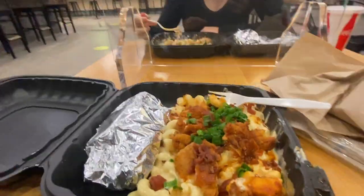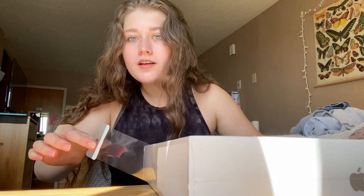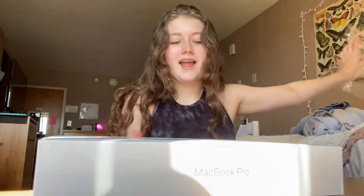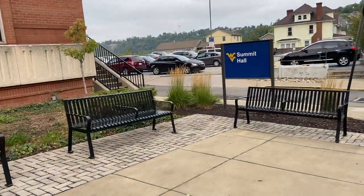Summit Hall has laundry facilities, a dining hall, a fitness room, and it is on downtown campus. Not all dorms have a fitness room or a dining hall, though the fitness room is shut down right now due to COVID. The dining hall is very convenient. Summit is not only the second cheapest housing on downtown campus but also one of the nicest in my opinion. The biggest thing that sold me was not only the dining hall but also the fact that you share a bathroom with just your roommate and suite mates instead of using a communal bathroom. WVU has room measurements and other essentials listed on their website, so I'd encourage looking up those small details. Senior year can get really stressful but try to enjoy the process - it's really exciting. I will be uploading a WVU housing video soon covering other residence halls besides Summit. I hope this video was helpful - please don't hesitate to ask questions in the comments!